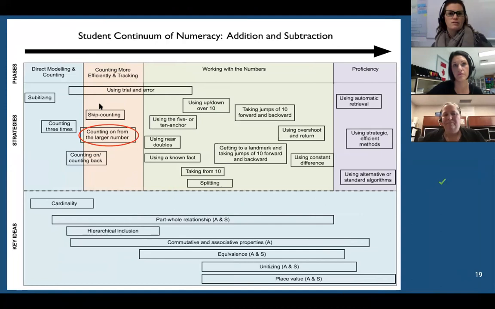Yeah. Like that piece of trusting that that's the 6. Yeah, they do. It's a big gap between counting 3 times and this kind of counting on. You know, that other counting on where they're using the direct model, they can sit there for a little while and have to have a lot of experiences there. Anyway, this one is where they know that they can start with the larger number and it doesn't matter the order. It's not going to change the total whether they start with the 8 or they start with the 6.